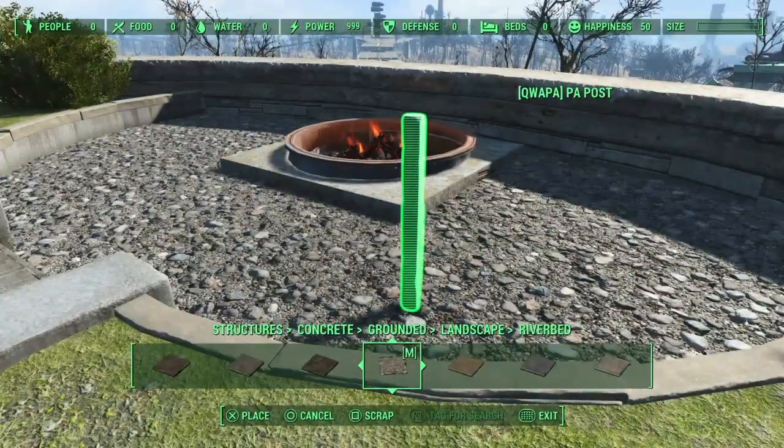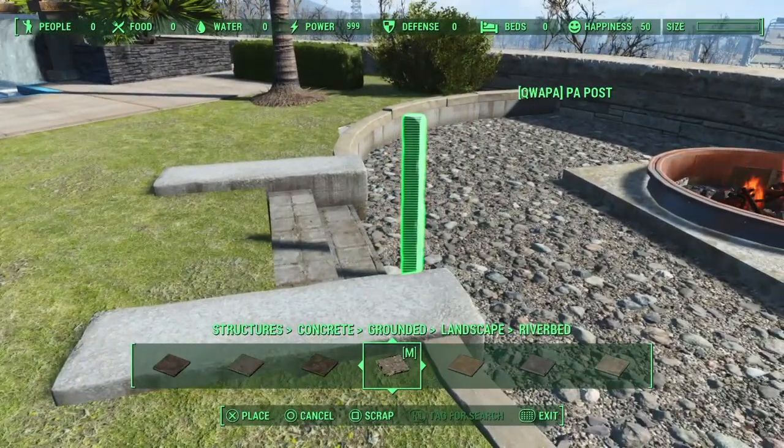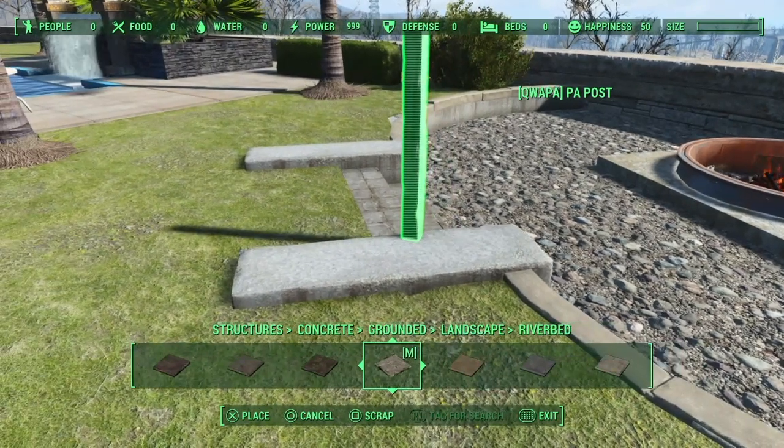Once I placed in all the grass around the curb, you see how nicely finished off it looks. It looks really good, just by adding that curb on the top and having that grass come all the way to the edge.